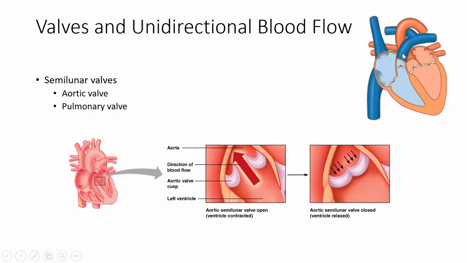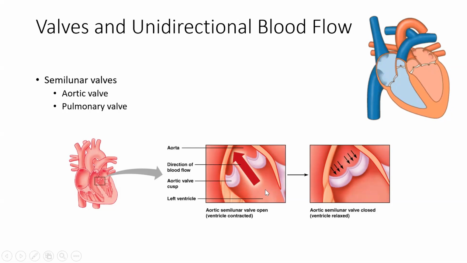Okay, and remember, although this is shown here in blue, this is still an artery. It's taking blood away from the heart, and that is the true description of an artery, a vessel that takes blood away from the heart, whereas the true description for a vein is a vessel that brings blood back towards the heart. So not so much whether it's carrying oxygenated or deoxygenated, but more specifically, its direction of flow in relation to the heart.